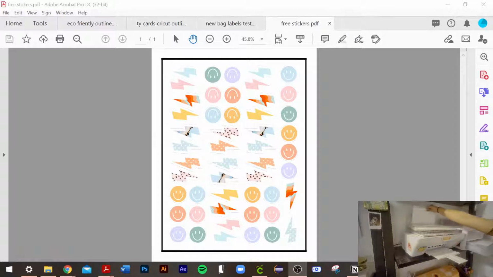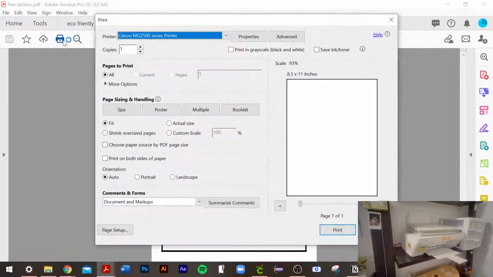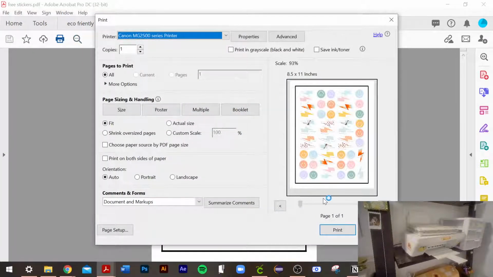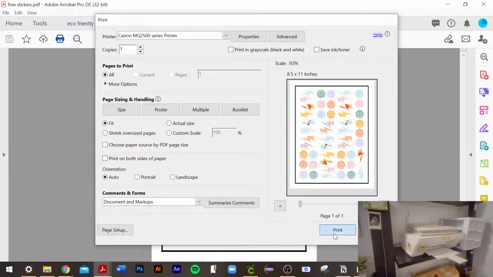I always have to make sure that I have actual sticker paper in here, because sometimes the sticker paper and the cardstock look exactly the same. So I've definitely printed stickers on cardstock before, and it has not gone super well, but that's okay. So now I just click print, and then we're going to send it to my printer. Oh, I should probably turn my printer on. That would be helpful, huh? Okay. Now we'll go ahead and click print.